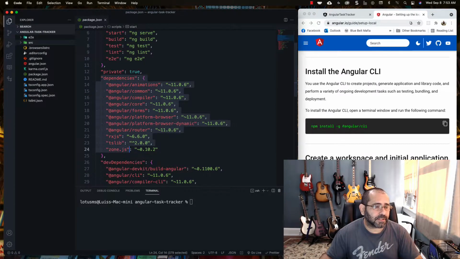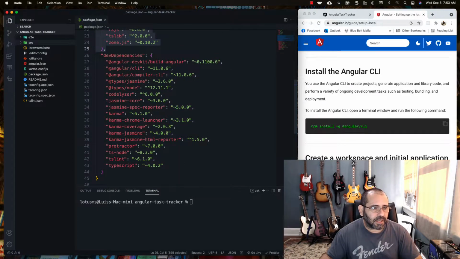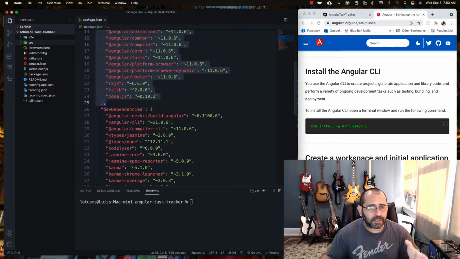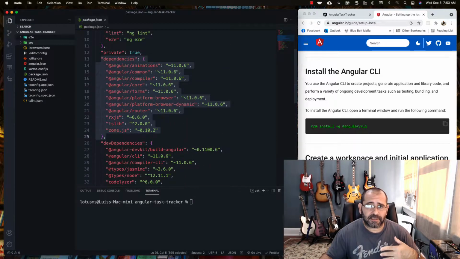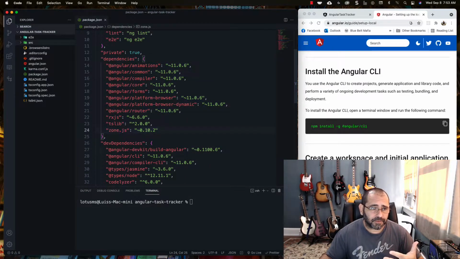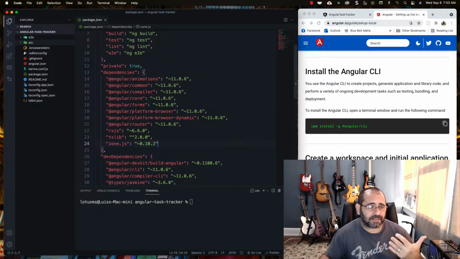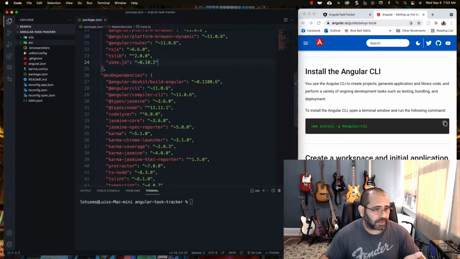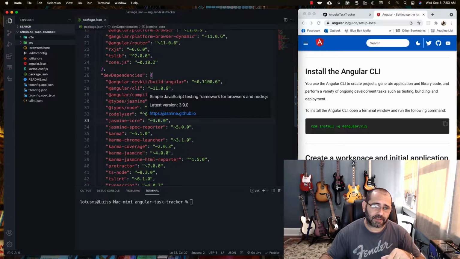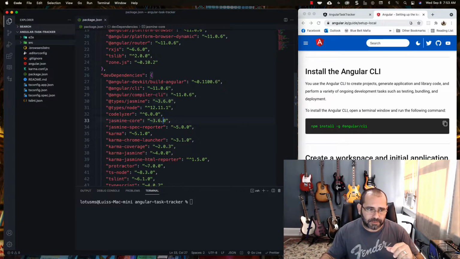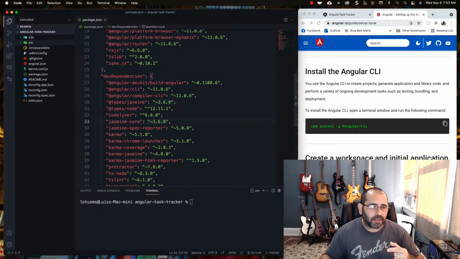And then here you're going to see the dependencies and the dev dependencies. As you can see, Angular uses a lot more dependencies than React does. If you're coming here for the first time, you're probably saying, oh wow, this is a lot. It kind of is. When we look through here, we're going to see Jasmine Core, which is this one. Jasmine Core is at 3.6, and we saw on the other screen that it was screaming about 3.6. It needed to be 3.8. So this is what I mean.